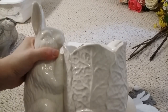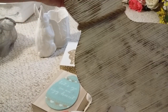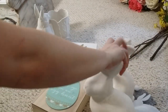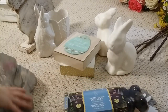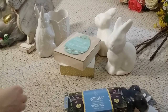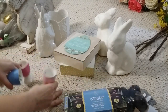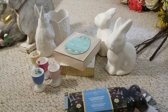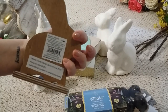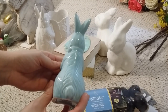I've got a few things from TJ Maxx — this bunny figure I showed last year that I still love just as much, and a large wooden rabbit. I also have some eggs: some chalkboard ones I might end up painting since I probably won't use them as chalkboards, and a bag of random little ones. I've got a small collection of egg cups from TJ Maxx or Marshall's — two shades of pink with flowers on the inside, plus a blue one and a yellow one. They look really cute in cubby shelves. I also have a sign from Walmart.